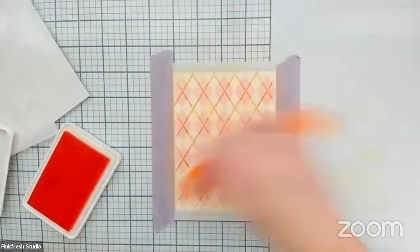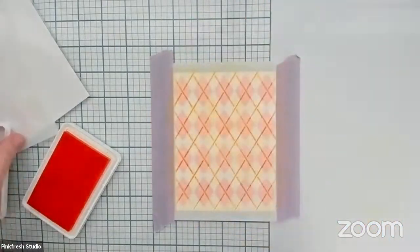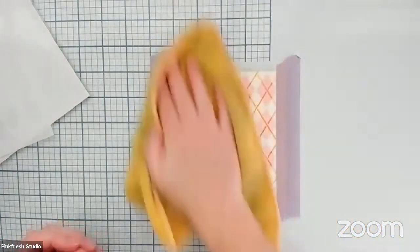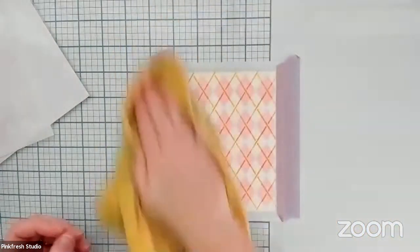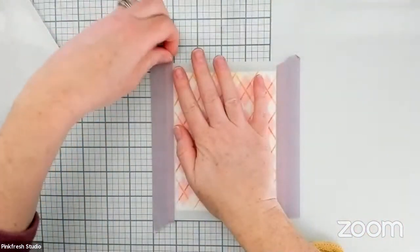All right, this stencil is super easy to ink blend because there's not much to it. It's just a bunch of thin lines. So I think we're good. I'm going to go ahead and just wipe it down so I don't get apricot ink all over me. And then it's about time for the reveal.